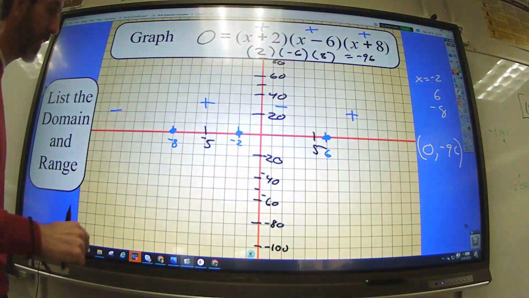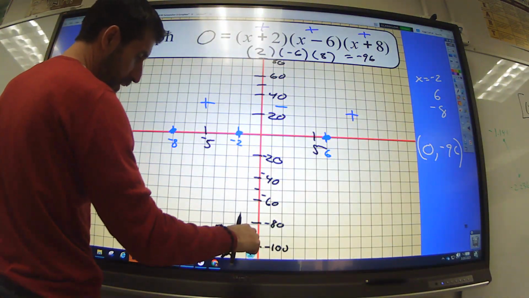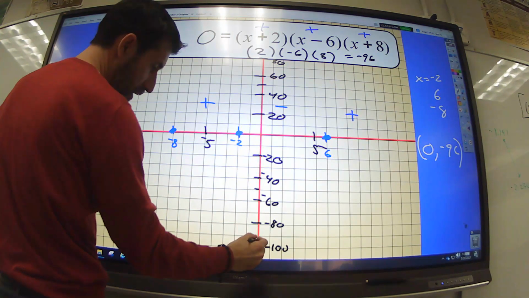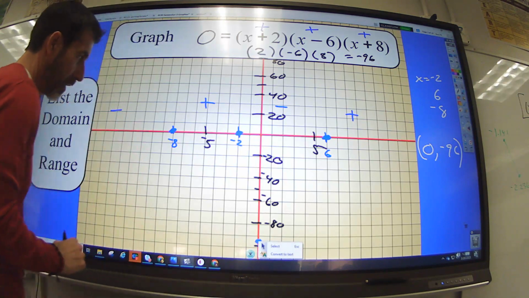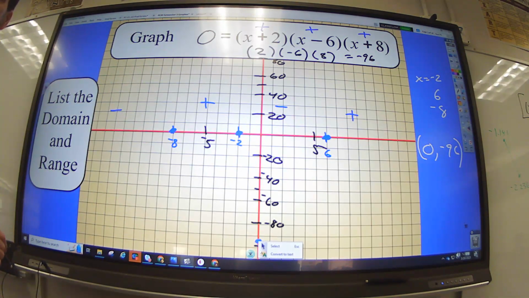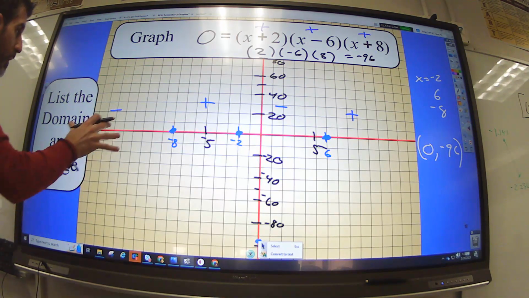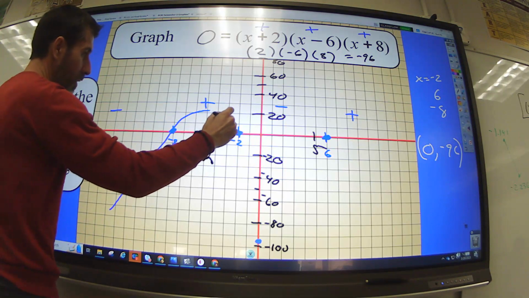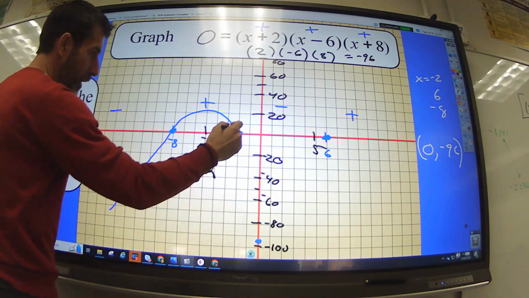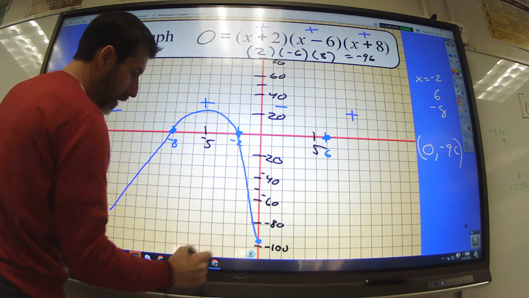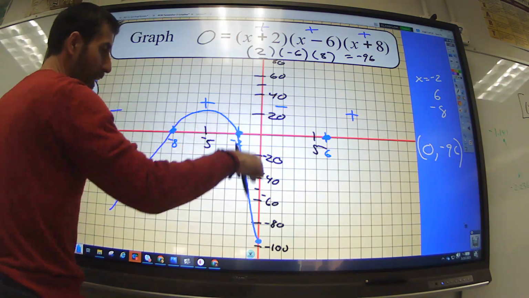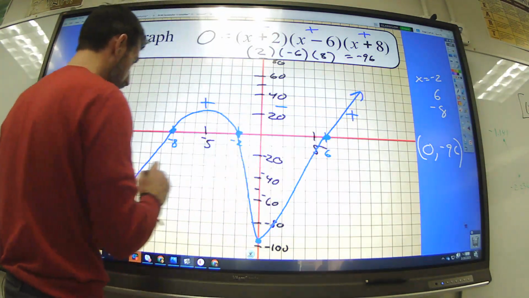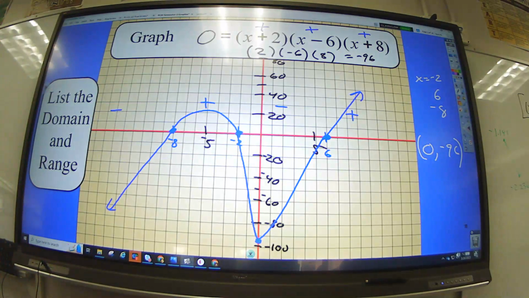We also have our random point, 0, negative 96. Negative 96 is right about there. All right, here we go. Here I got negative. Got to hit my 0. Boom. Positive. Hit my 0. Random point there, right? Which is negative. Makes sense. Hit my 0. And then I go positive, and that's all you've got to do. Make sure you get your scaling in.